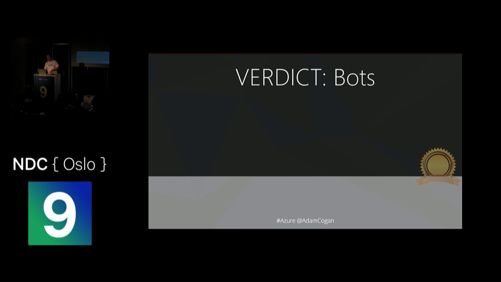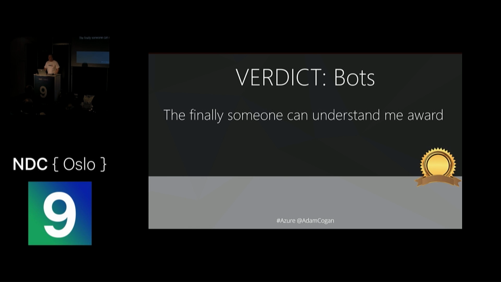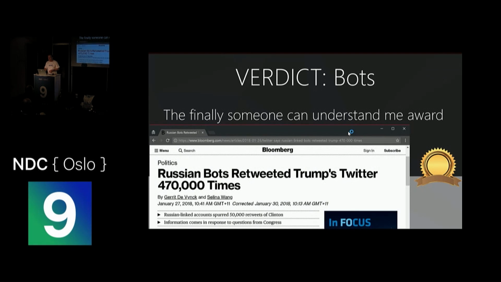All right, so the verdict of bots. Finally, someone can understand me award, okay? And you're talking to people the way they want to talk. Now, Donald Trump doesn't have any tweets about bots, but what I did discover is that he had his Twitter account retweeted 500,000 times. And I'm going to guess that wasn't automatic. So he's probably using a bot. He's probably already a customer of Azure, okay? And that's how he's doing it all.